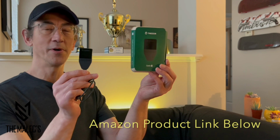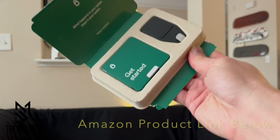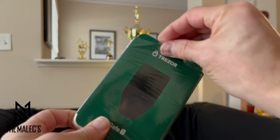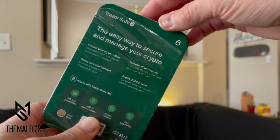Let's have a closer view of the Trezor Safe 3, the Gold Edition. Right out of the box, it comes with a USB-C cable, and the device is a 2-button interface. The main reason why I got this is to upgrade from my Trezor Model 1. The Trezor Safe 3 holds more supported coins and tokens.